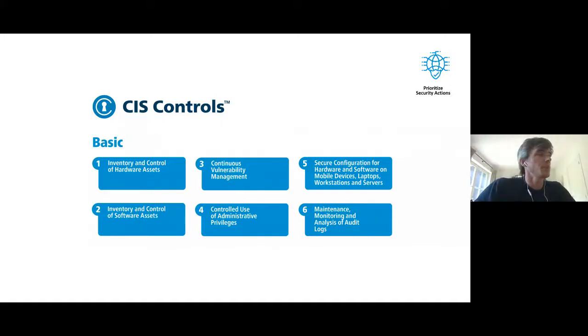So if you look at, for example, these SIS controls, you have the first one, inventory and control of hardware and software, which is something that a vulnerability scanning tool can provide. So it's something where you can start off with a discovery scan and see what's within your range and what is within your enterprise environment or within your IT environment. So it already gives you an idea of where you are.